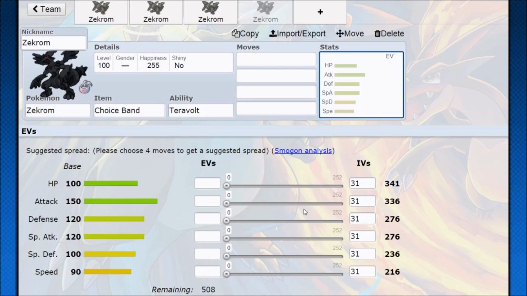So that's really all that there is to Zekrom, maybe some Thunder Wave shenanigans, but overall, just very high amounts of damage potential. You need to get over that speed, which Reshiram can do a little better, but if Zekrom can get off, it can do really well because of the Hone Claws, and it doesn't have to worry about accuracy as much.